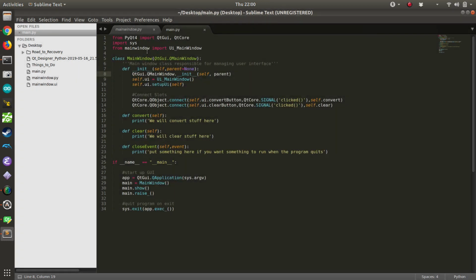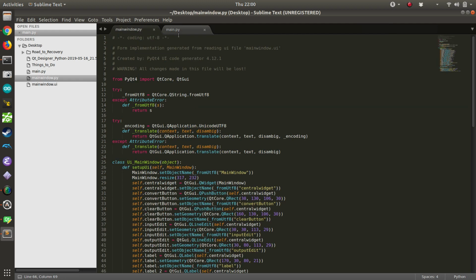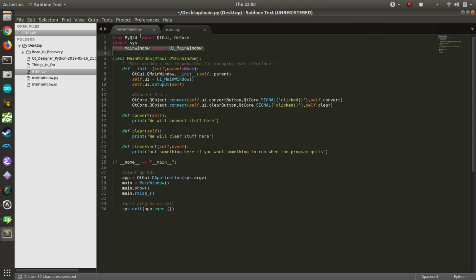main.py. Alright, so basically what this code does is, down here is where the code actually starts, and what it does is it kicks off a Qt application. Well, technically it really starts here. So it imports the PyQt4 module, it imports a module called sys, and then from main window, this is main window over here, it imports the class UI main window.